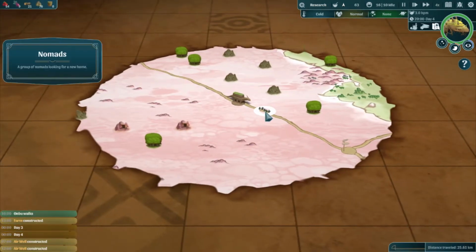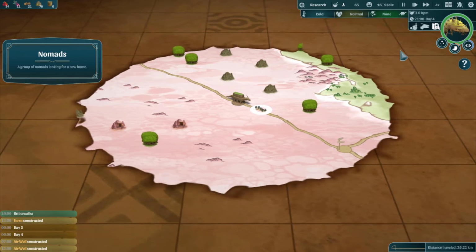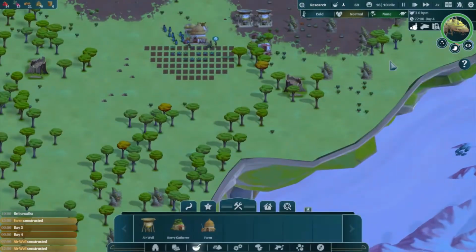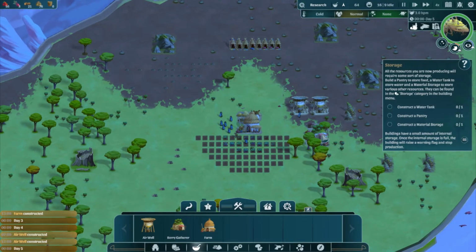Oh, we got some people right here. Alright, so we got some nomads in the path right here. A group of nomads looking for a new home. I'm gonna click right here. When we get to them, it'll have like an automatic thing that pops up and tells you, oi, some stuff is out of whack. What do you want to do with it? So right now, we're gonna construct a water tank.